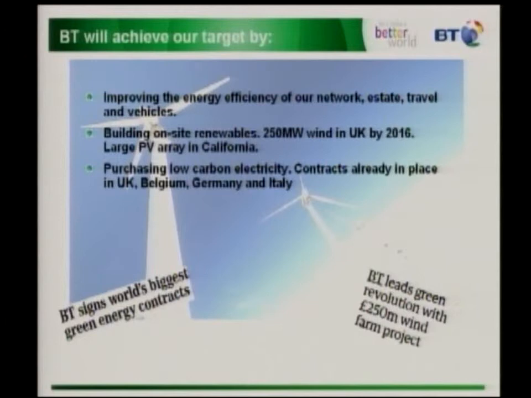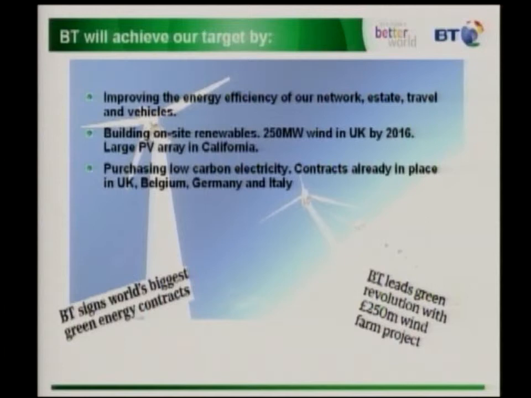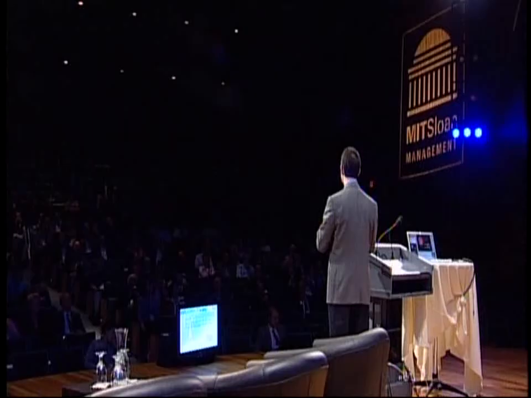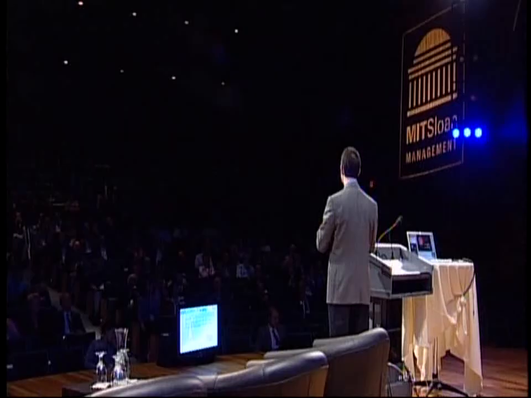These are some of the things we're going to do — big challenges ahead for us. We're already one of the biggest renewable energy buyers in the UK. One of the key things we announced last November is that we intend by 2016 to have 25% — 250 megawatts, 25% of our energy needs — produced by wind on or adjacent to our own locations, because we feel we need to be putting our own wind turbines up in order to get enough renewable energy. We feel this is a step ahead of where we were before — we've really tried to make a step change and set an objective so that if everybody can follow a similar methodology, the corporate world will be on track to achieve what we need to globally.